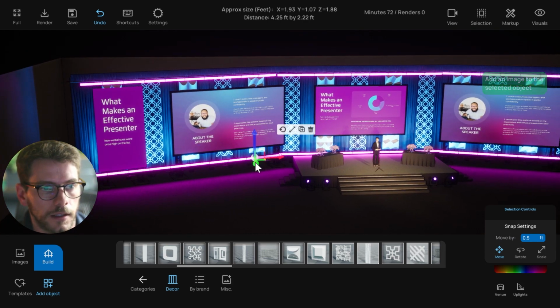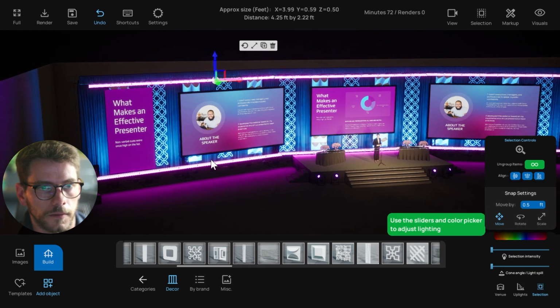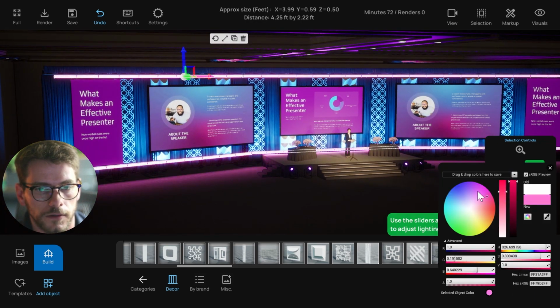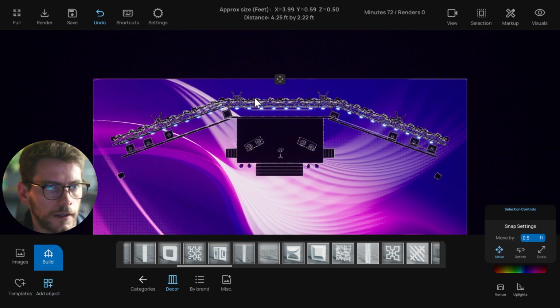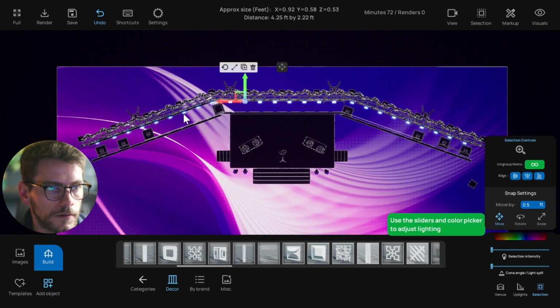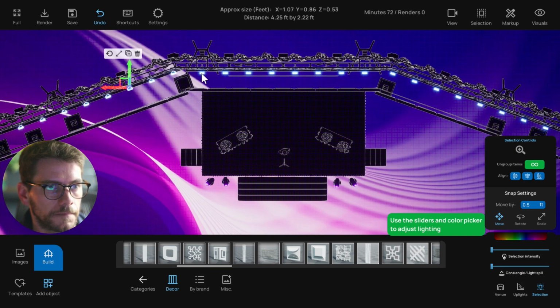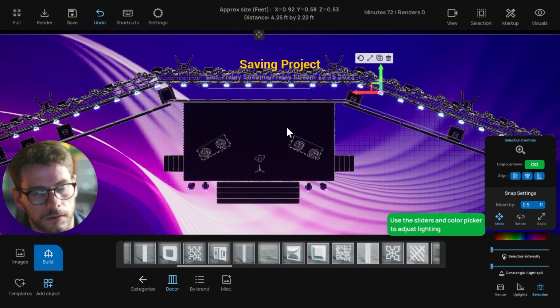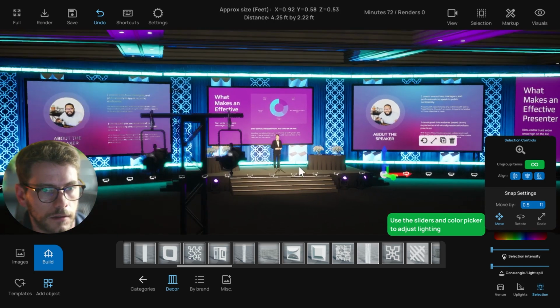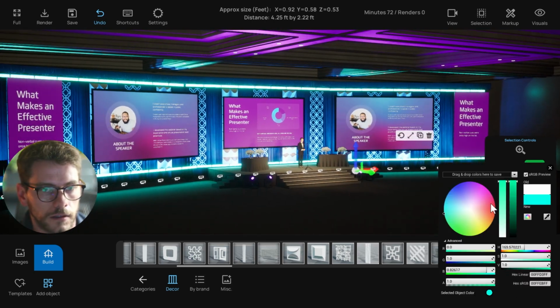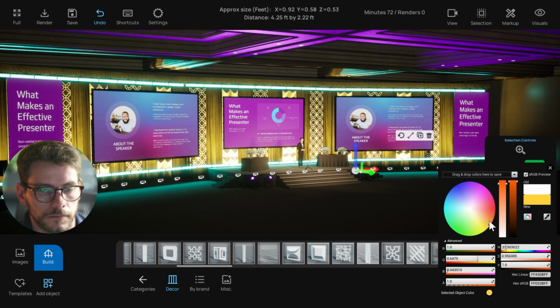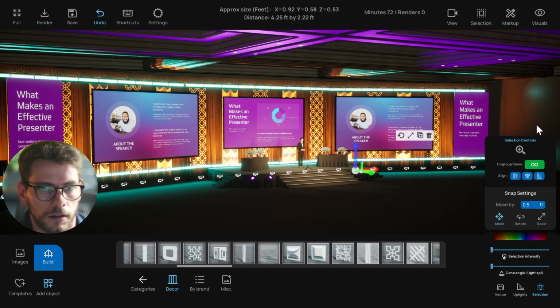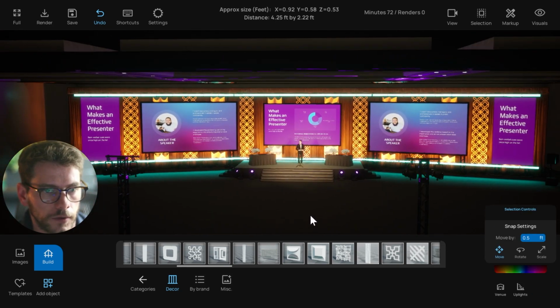And then finally, once you've done all that, you can group some of these objects together and adjust the colors as you need, kind of like this. I think I have these lights grouped together as well. So I'll select these, and you can see now if I change the color here, I get a different color for the uplighting there. Cool. All right, so that's just a quick example of doing all that.